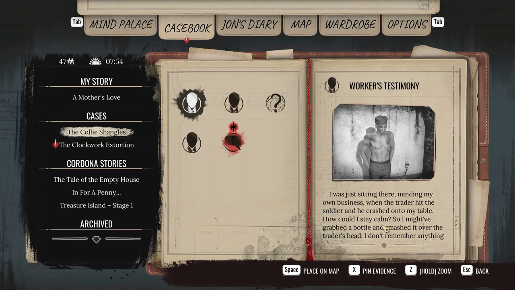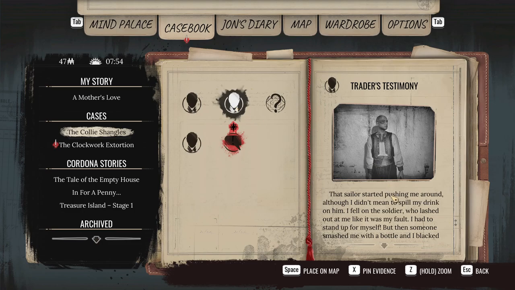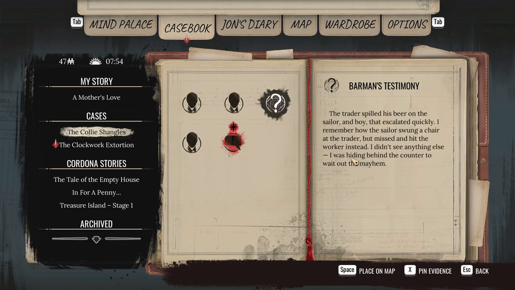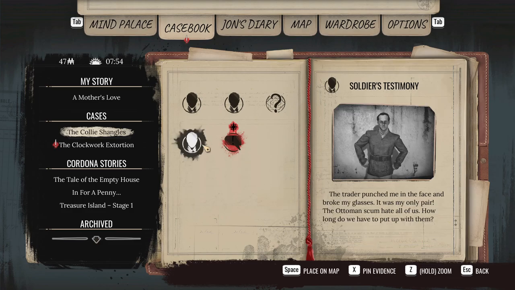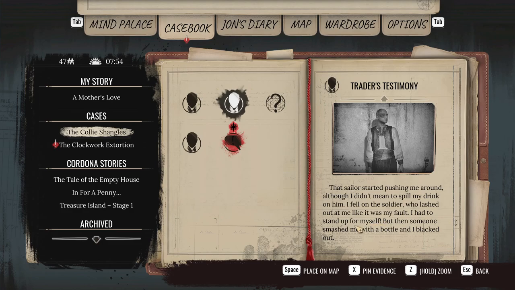All right. I was just sitting there minding my own business when the traitor hit the soldier and he crashed into my table. So the traitor was over there by that broken table where the glasses were found. That's where the worker was. He smashed it over the traitor's head. He started pushing me around, although I didn't mean to spill my drink on him. I fell on the soldier who lashed out at me like it was my fault. I had to stand up for myself. And he says he blacked out after being hit with a bottle.